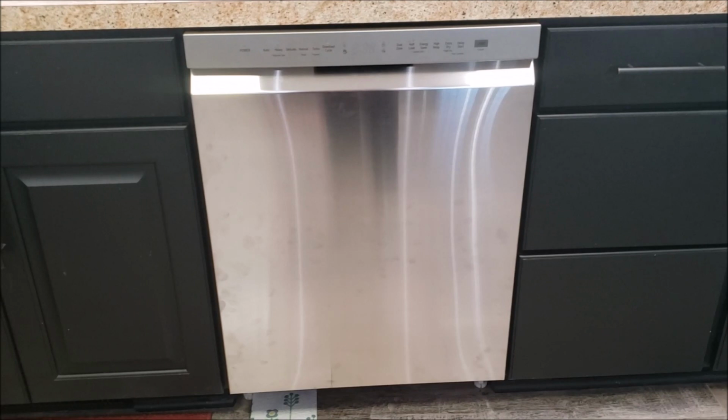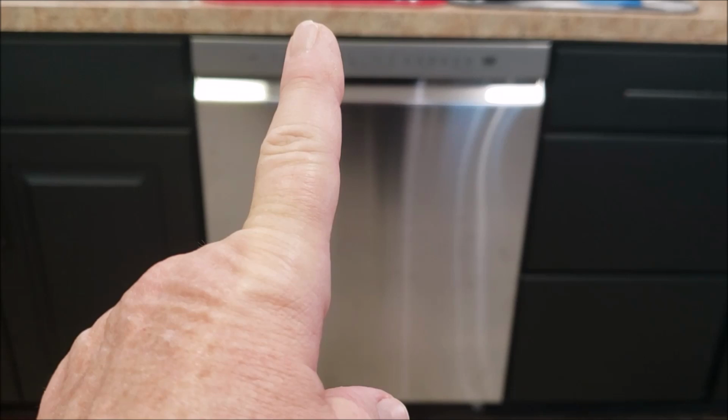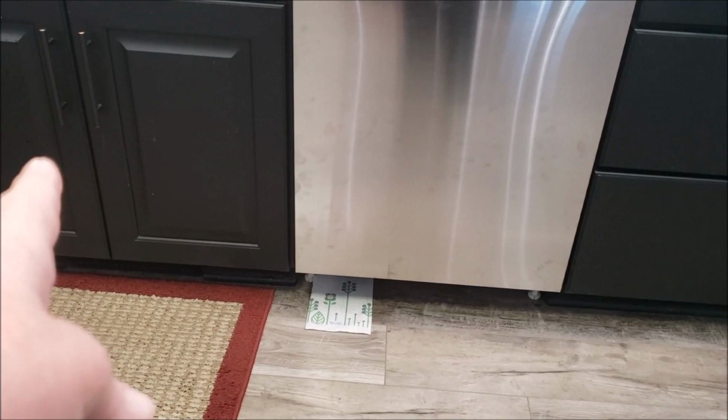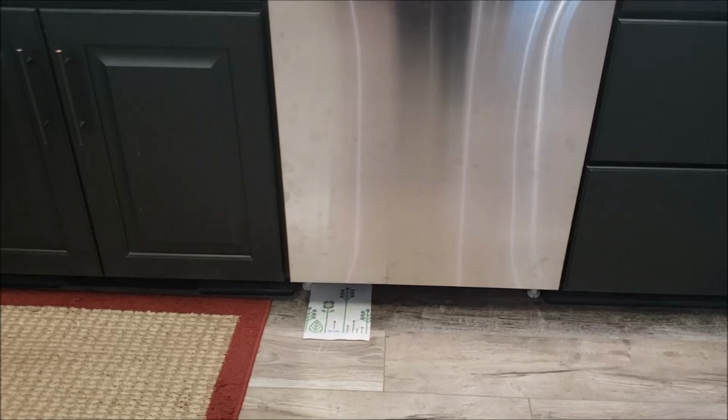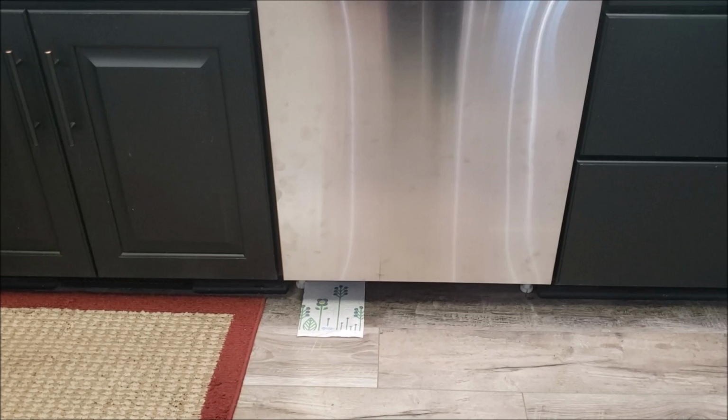Everything else the dishwasher comes with. It comes with the mounting screws to mount the brackets under the bottom of the cabinet. I did mount those. I've left the bottom plate off, and I've got a paper towel under there and a paper towel under the sink. I'm going to leave those there for a little while just to make sure that my water line, where it connects to the dishwasher, does not develop a leak. And then under the sink, I'm just checking to make sure, and so far so good.